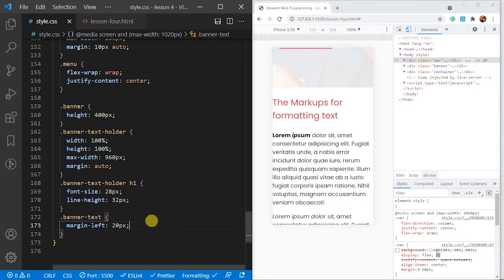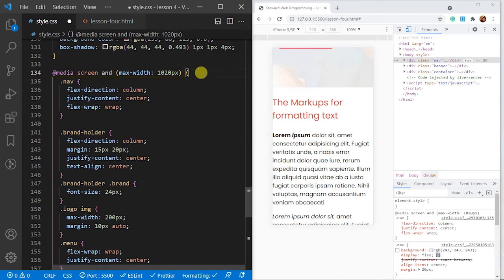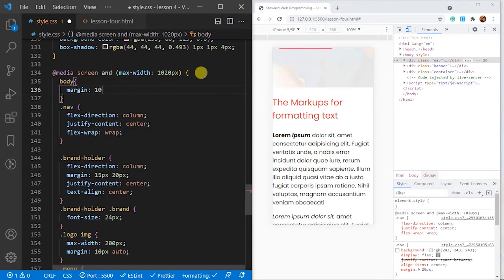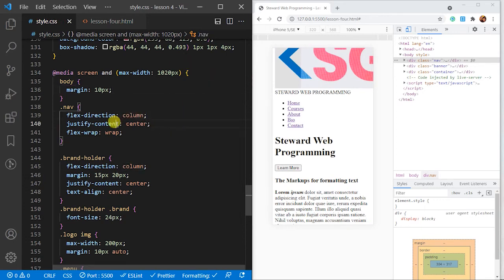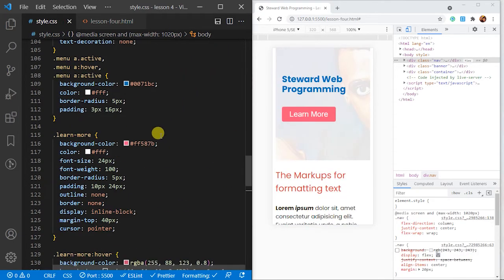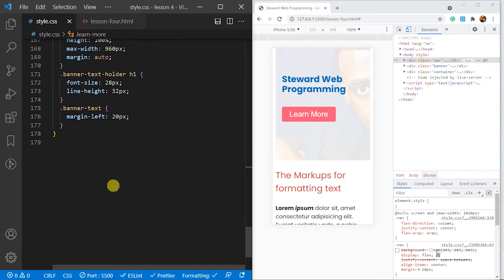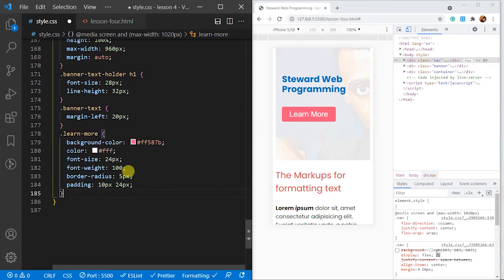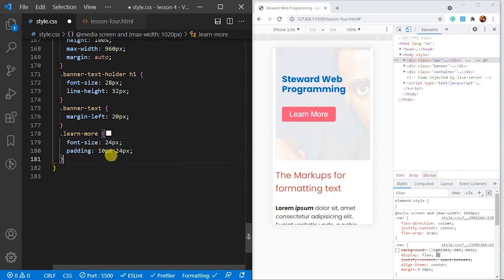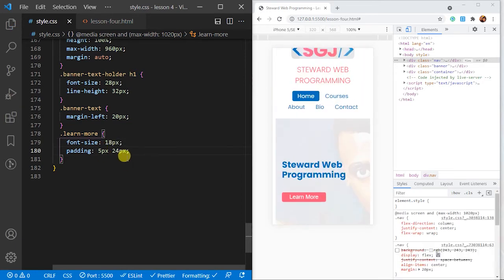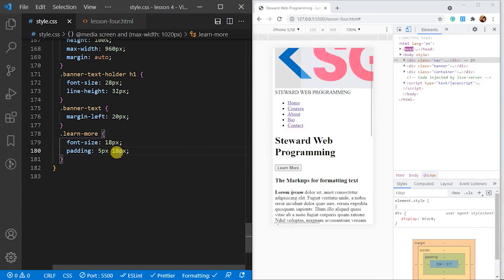We say the body element. The body element is going to also have, let's put that at the top, a margin of 10 pixels. As for this learn more button, we might want to reduce font size. For the learn more button, we want to reduce font size and padding. So font size and padding are the things we want to reduce here. So let's paste this at the bottom part here. And we don't want to touch this, we don't want to touch this, we don't want to touch this and this. We just want to reduce font size, padding of that, and make this 18.